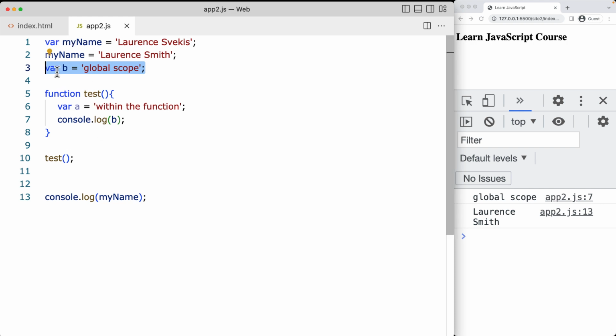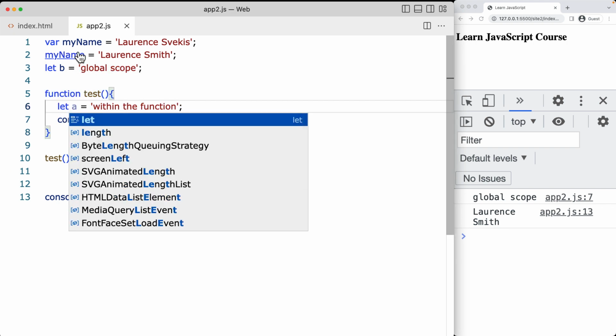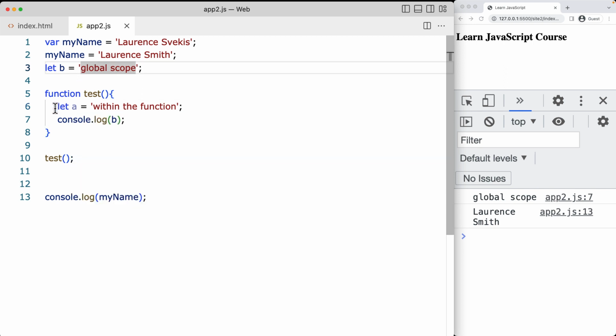Let's create these and update these to let and see what happens. Right now we're still able to access the value, and that's once again because this function is sitting within the global scope, and that variable was declared within the global scope. Just as we saw, we should be declaring the variable with let, and now this variable A is only available within this function scope.